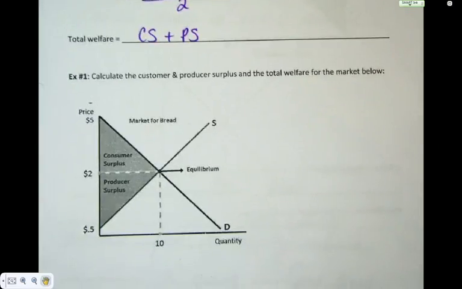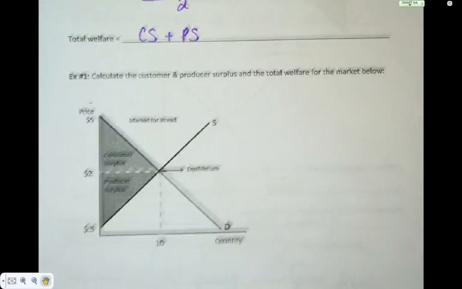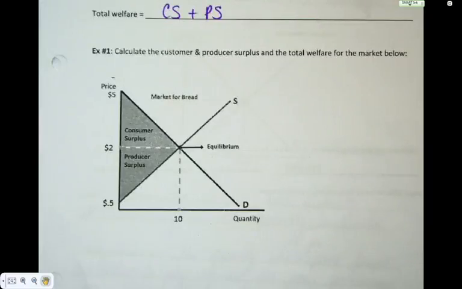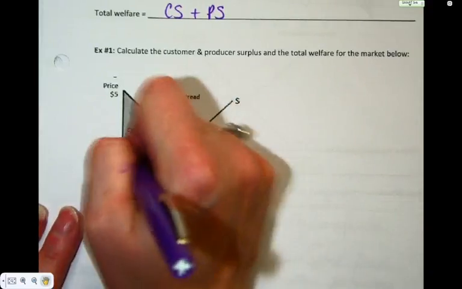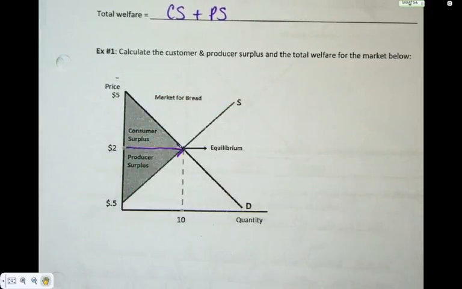So for those who are into formulas, let's look at a question with actual numbers. Okay, so this happens to be the market for bread. They've got the supply, demand, the price. They're showing what's happening if they increase the price, decrease the price. So basically there's 3 values you need to find. You need to find what's called the base of the triangles, or what's the quantity at the equilibrium. What's the quantity at equilibrium? Not a trick question, it's right on the graph.